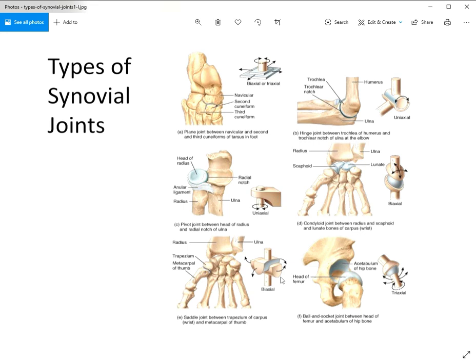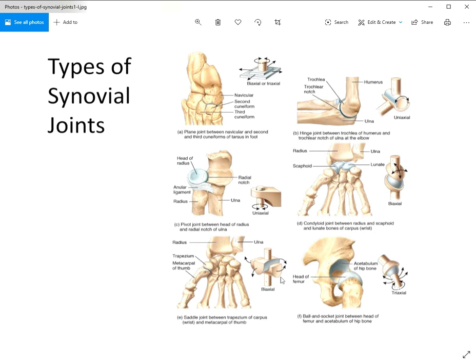And then lastly, we have the ball and socket joint, which they call triaxial. We don't really use triaxial because, well, I don't know exactly why, but I think it's because, yes, it's around 3 axes, but there are certain motions like circumduction that involve any number of axes, and not to mention multiple motions that can occur around 1 axis, like horizontal abduction and adduction both occur around a superior-inferior axis, but internal rotation and external rotation occur around that same axis. So for whatever reason, we tend to call them multi-axial joints.